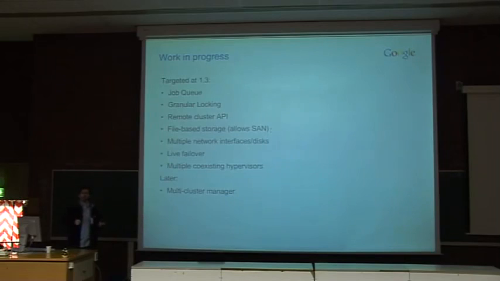Also right now, as every project starts, we have one big lock and only one Ganeti command can run at a time. We call it the big Ganeti lock because of historical reasons, of course. And then we'll want to have granular locking. For example, if you want to create instances on 2 different nodes or sets of nodes, there should be no reason why this wouldn't work. So we're working on that.